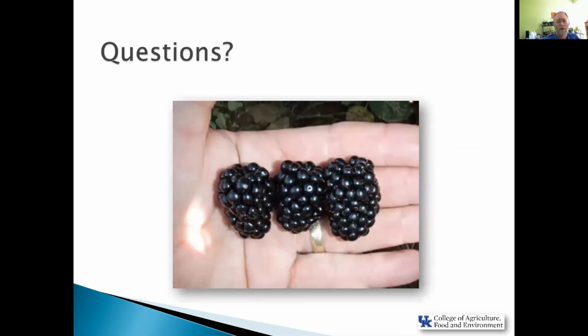So happy to try and take any questions. You know, bramble pruning really isn't that complex. Your primocane-bearing blackberries, primocane-bearing red raspberries, also known as fall-bearing or ever-bearing, those are just simply mowed off in the fall. But I don't recommend them simply because of the spotted wing Drosophila issues.